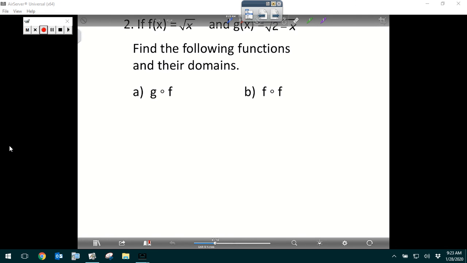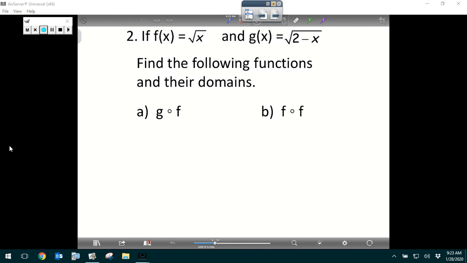So this is where we're going to do composites. Now, composites are a little different when it comes to domains, and it gets really confusing. Probably the most confusing thing about these is the domains. Historically for students, the most confusing thing is the domains. So in the first piece, for the addition, subtraction, multiplication, and division of functions, it's the intersection of the two domains, period. Okay? If there's a division, there could be an extra restriction. But other than that, it's the intersection. So we just need to keep that straight in our heads. It's the intersection of the two.